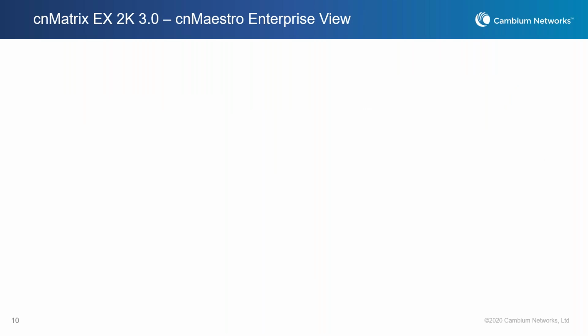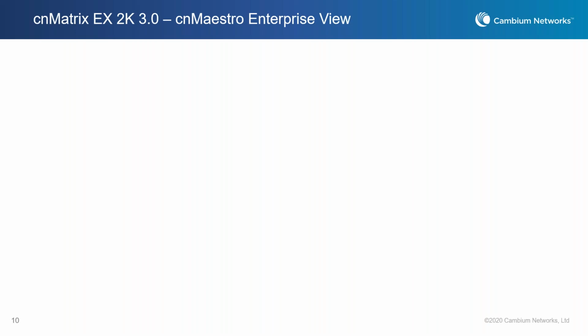So in addition to the new accessories and the new switches, we also added new software support in our 3.0. We have a list of software features. I'm not going to go through all of them today, but the one that I want to highlight is the enhancements and improvements we made to cnMaestro. Now, cnMaestro has always been able to manage cnMatrix. We go through the onboarding, registration, monitoring, configuration, troubleshooting. We support all aspects in cnMaestro.